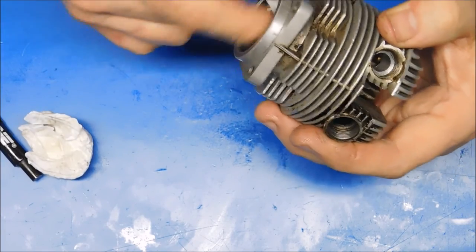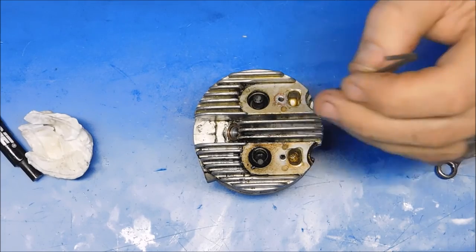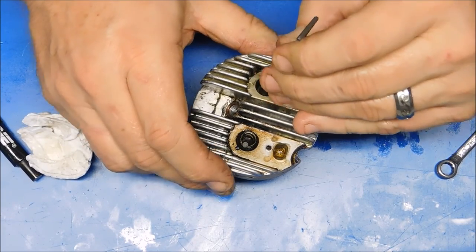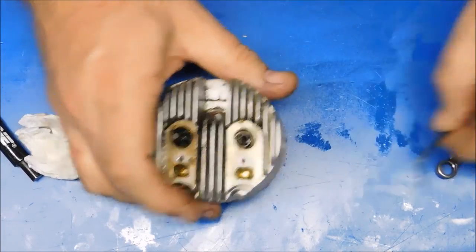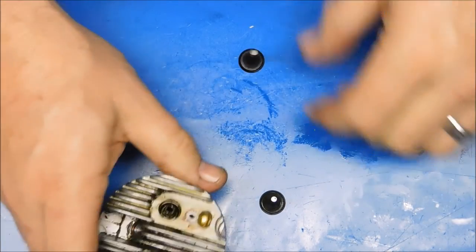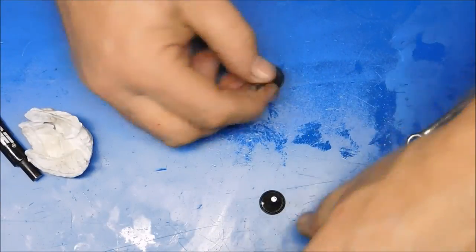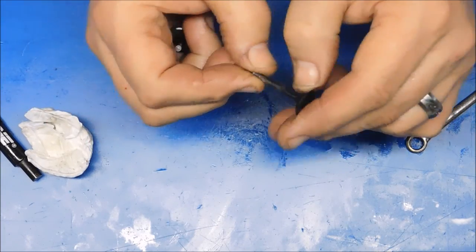Think about how difficult it was going to be to get these things out. One valve. Two valves. Valves are out. This is the exhaust valve.